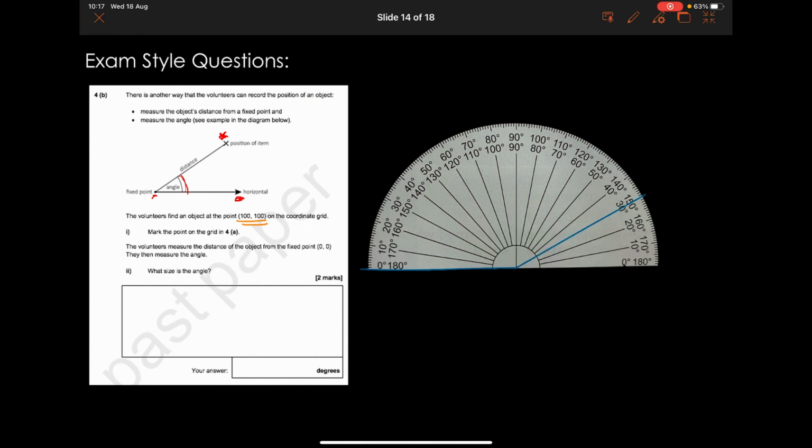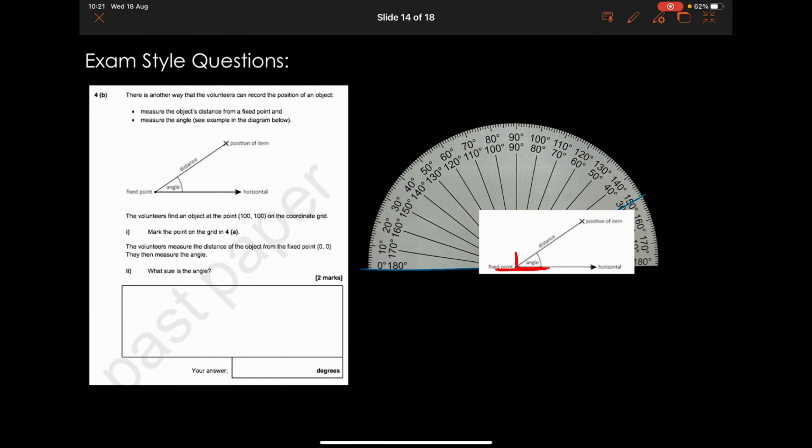Now, what I've also done, you might not have noticed, but where I've positioned the picture is so that the angle, this point here, is sitting right here on this cross section. So you'll see that my angle is going to go somewhere up here. Ignore the blue line, that's just because I've had to use a certain picture of a protractor. So once I bring my angle in, it should sit right there nicely, and I should be able to measure my angle.